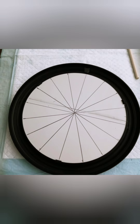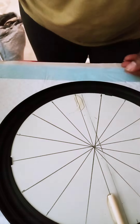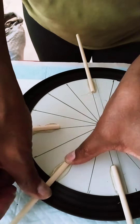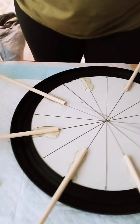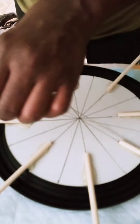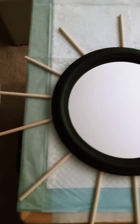On the back of the mirror I drew lines just to make sure I had all my dowels spaced equally apart — I did my best but it didn't come out as perfect as I wanted, but it doesn't need to be perfect. Here you see me gluing all of them down; it took about a pack and a half to two packs. At first I did them all at the same length sticking out, but afterwards I went back and put in some shorter ones.